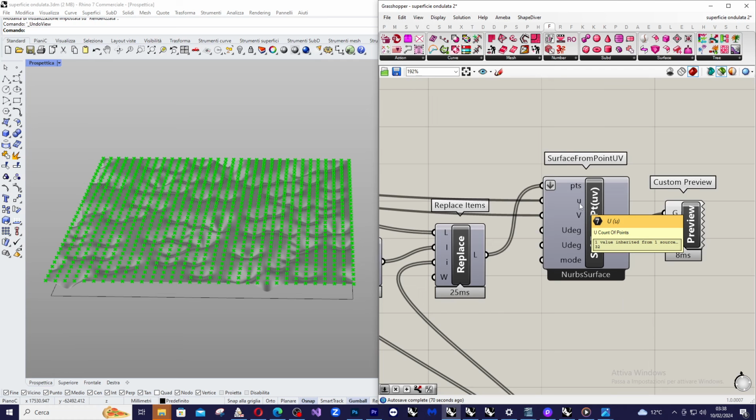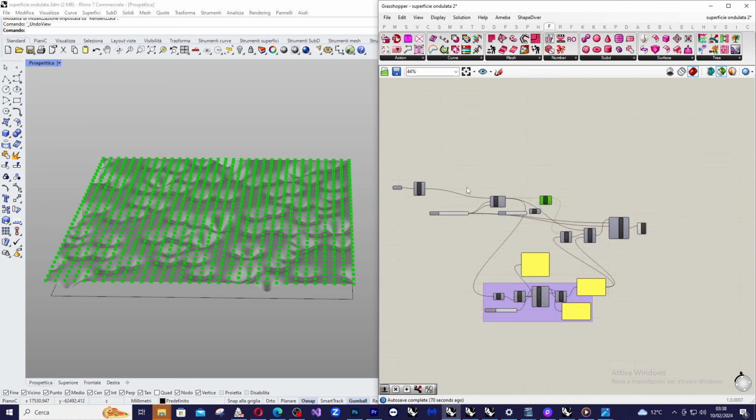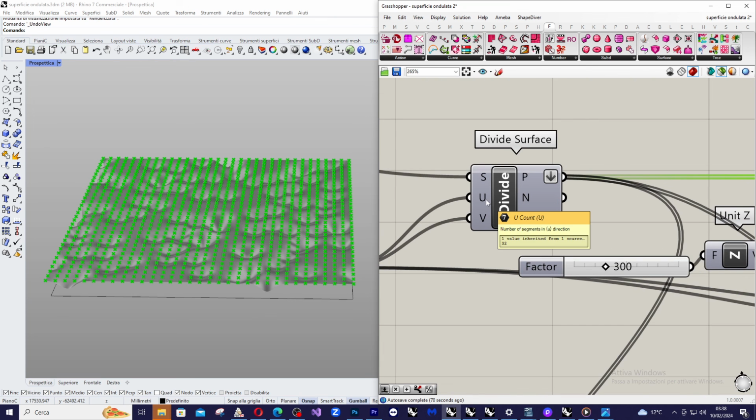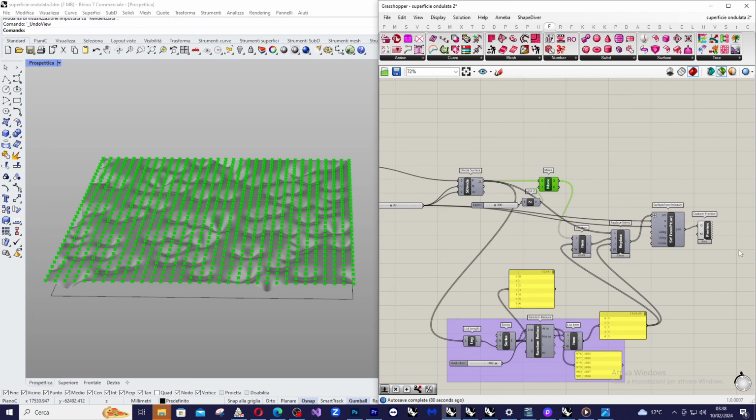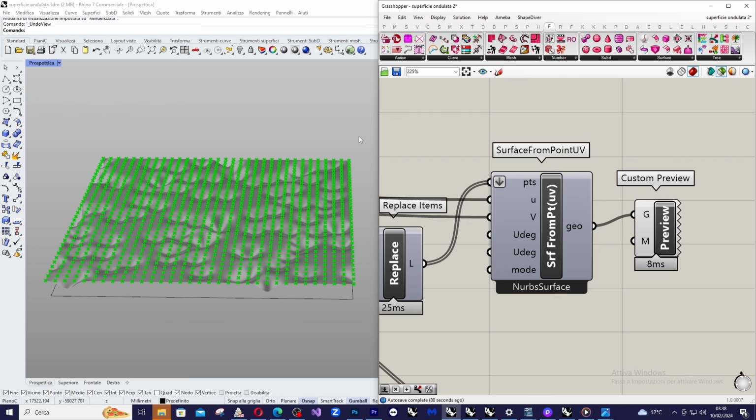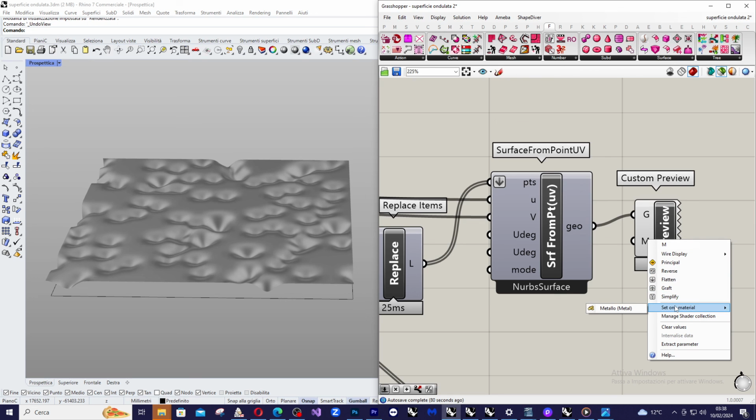So you have to give in U and V the same values that you used to subdivide the surface. Then I only used a preview when I assigned a material that I already prepared in Rhino.